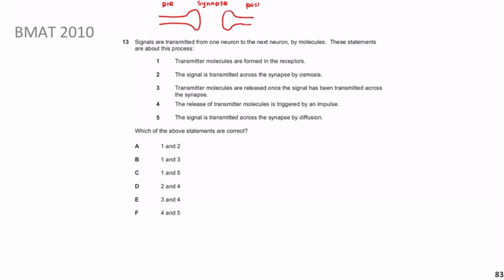And essentially, what's happening? So remember, the whole point of a synapse, guys, is that the language of the neuron, the way it carries information, is electrical, right? But then, obviously, to transmit information from one neuron to the next, what you have to do is convert that message from electrical to chemical, and then back to electrical in the postsynaptic neuron. So what happens is that you have electrical impulses coming down. This is even probably a bit too detailed, guys. You're going to learn more about this in your second year or A levels. But we can just give it a shot now.